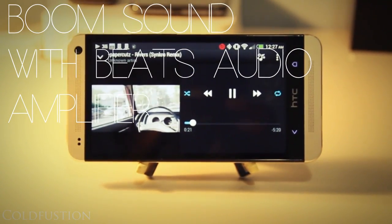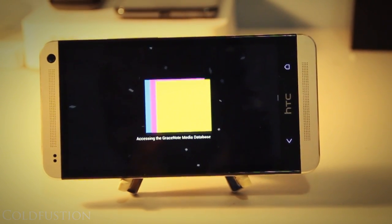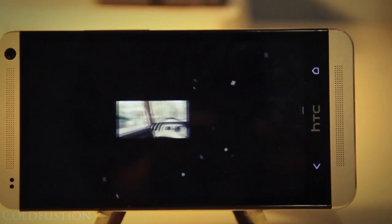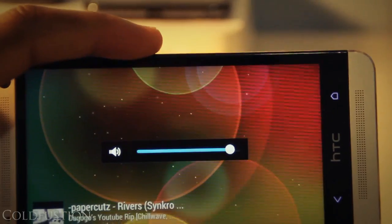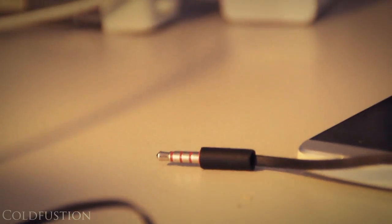You can tell that the algorithm is dynamic. For example, if you're playing a song, you'll notice that if you edge past the 3/4 volume mark, the bass levels will stay the same and only the high mids and trebles get boosted. I assume this is to avoid bass clipping. So in summary, if you want the optimum sound quality and loudness, leave the volume 2 notches away from the top. And on that note, if you get the joke, the headphones packaged with the HTC One sound superb.